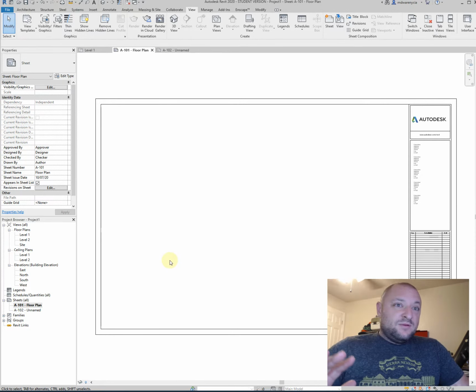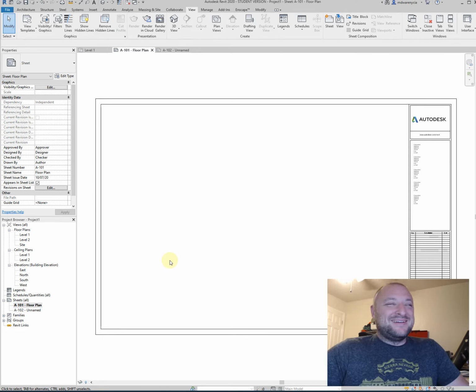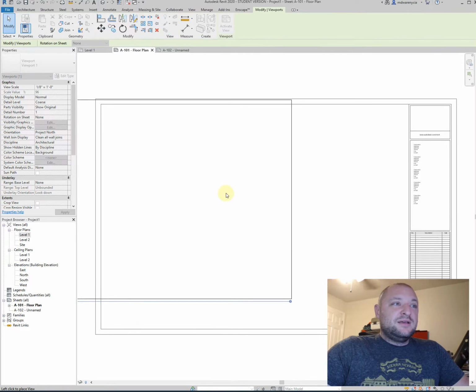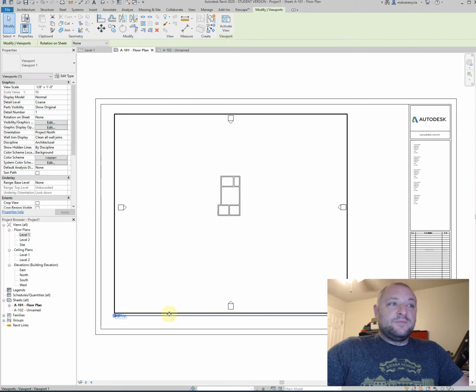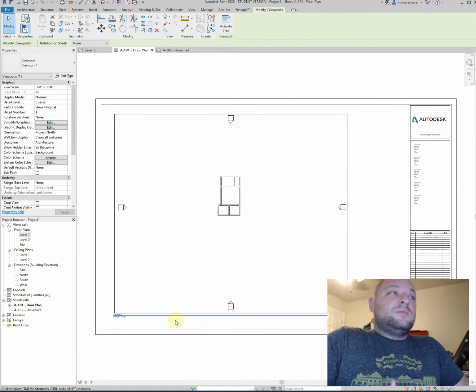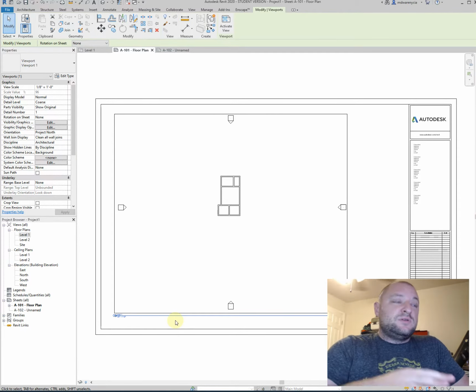So for those of you who took my AutoCAD class, if you remember viewports, basically what we did is we created this Paperspace, and then we added a viewport, and then we put that viewport over part of our drawing. And Revit's a little bit simpler than that. You're just going to click and drag, and so this is my level 1 floor plan, click and drag, and place it there. So that's the process of actually placing your actual views from your project browser into your document. It's a very simple one-step process like that.